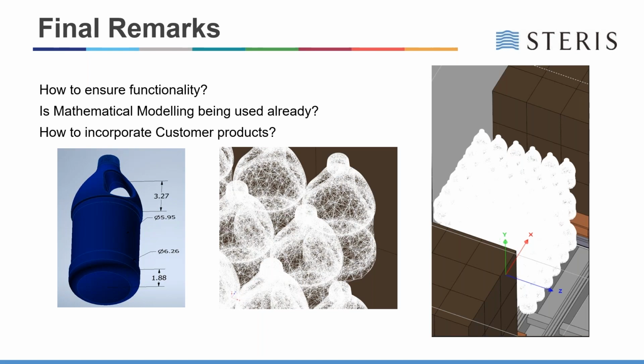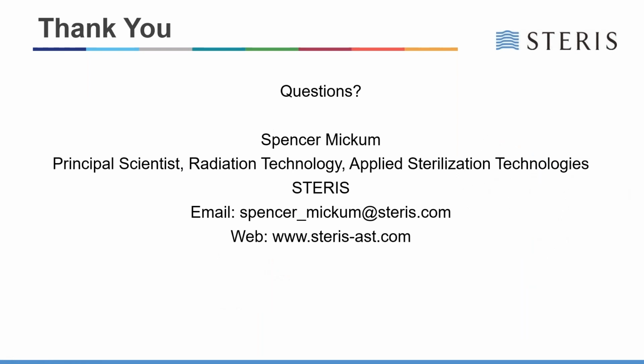In this case, we're showing here an example container, using something that is referred to as tetrahedral meshing, where the meshes conform specifically to the dimensions of the product, and using that tetrahedral meshing to simulate the product within our radiation simulation. Again, a powerful tool that can be integrated to help make sure that the simulations provide an accurate and appropriate result.